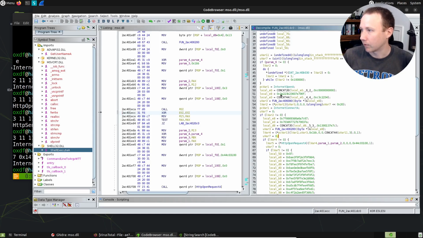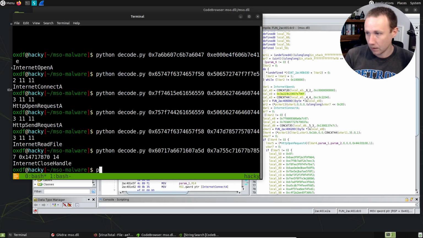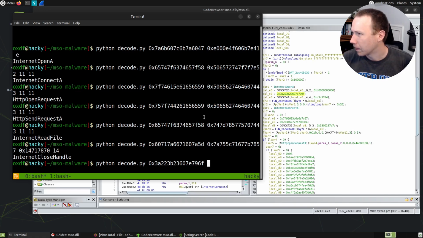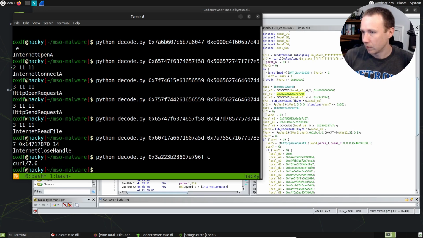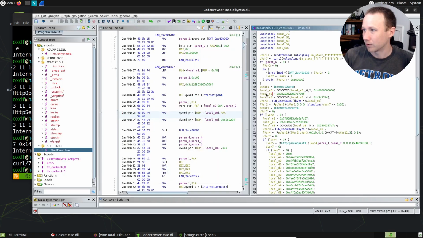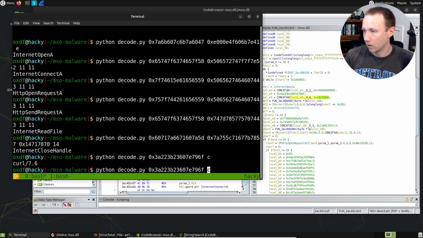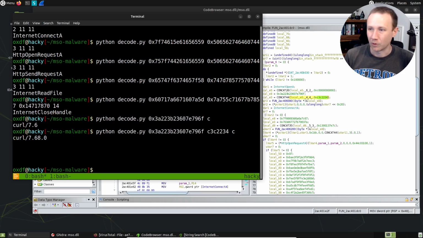So we can say, let's grab this one. Put U in. Now up here, we've just got C being appended. As simple as just doing C. Curl. This looks like a user agent string. Oh, I probably was meant to get E8, E0. I was probably meant to get this right here. Yep. So let's grab that again with this on the end. There we go. Curl 768.